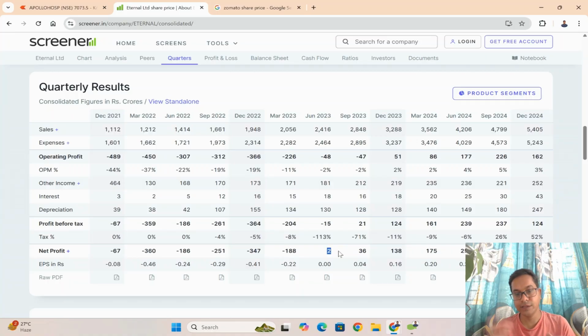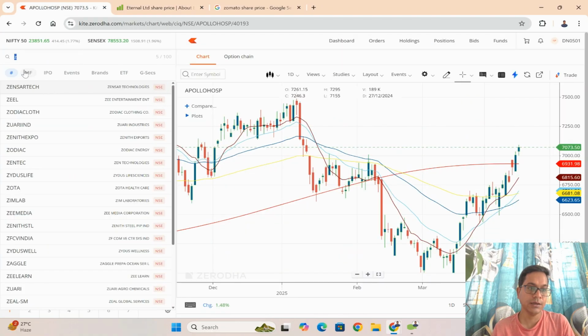This is not enough. Then you obviously have to do all other analysis, like technical, how it looks in the chart. Maybe I'll try to explain technical analysis later in some other videos. So when it comes to fundamental, the time the company is turning from negative to positive profit, that is the time you should start buying the stock of this company. So let's go to this chart and see.